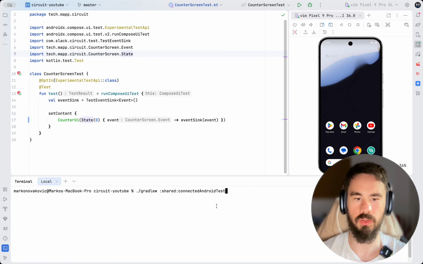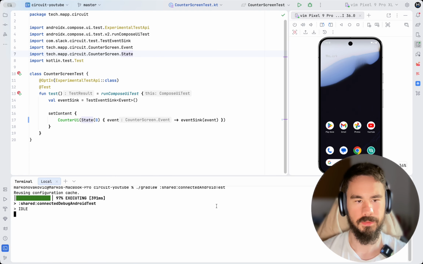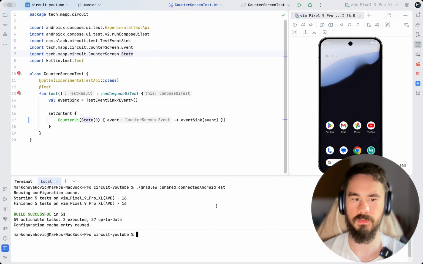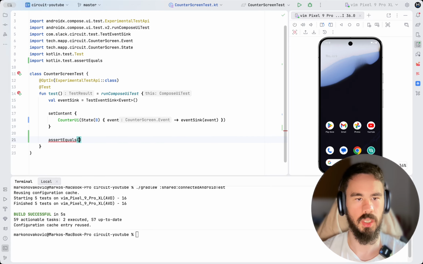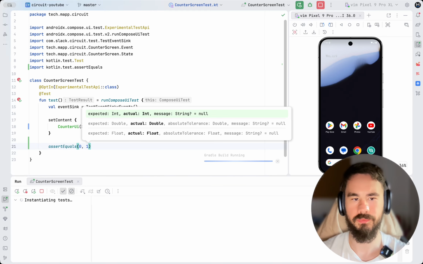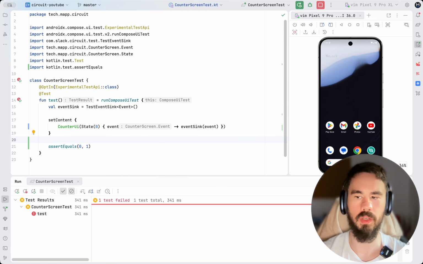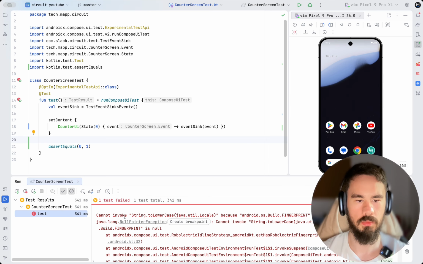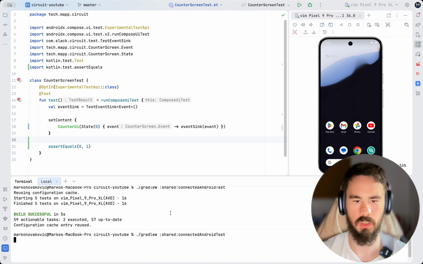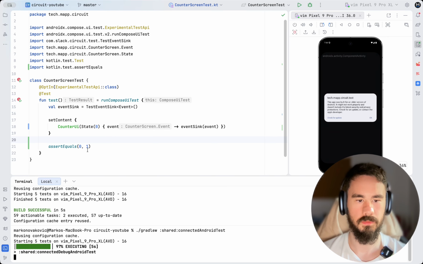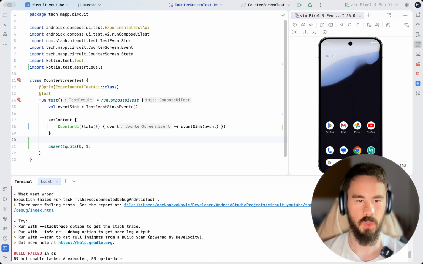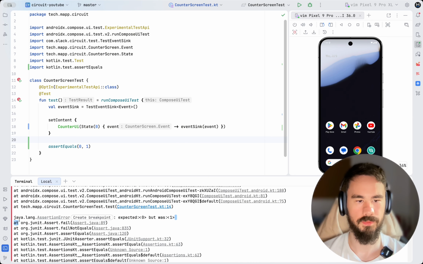This is the command to run those on Android. And because I have an emulator running here, let's just do that on Android. As you can see, it passes, but let's see it fail. I always love to see them fail first. Of course, it's not asserting anything right now, so there's nothing to fail for. But I don't know, what did I do? I probably ran it as a regular test. Yeah, we can see assertion failed, assertion error.